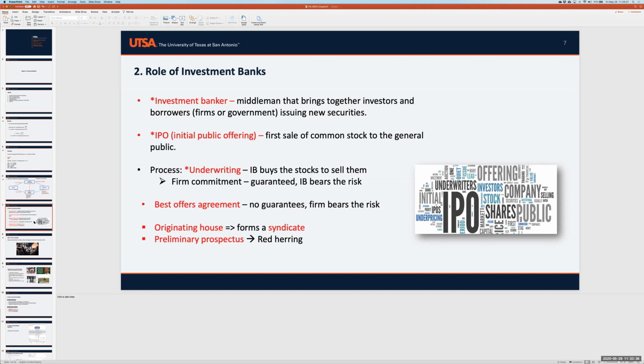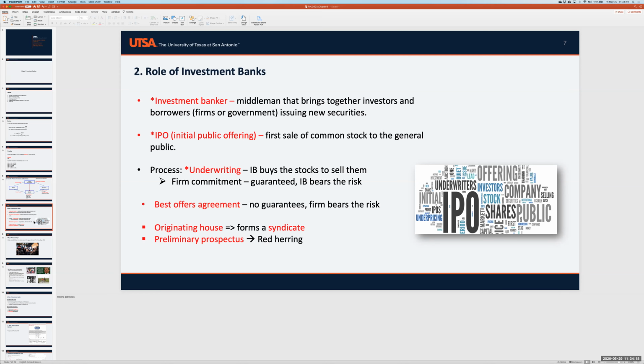This is a process of intermediation, and you want to sell your stocks. You own a company, it's getting bigger and bigger. You want to finance, you need some funds. You decide to go public. The first thing, you need to find an investment banker. It could be any financial firm like Bank of America, Merrill Lynch, other big players, or small intermediaries, and then they underwrite. They have underwriting services, which means they buy the stocks and then sell them in the IPO, initial public offering process.